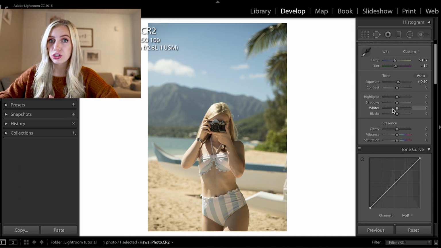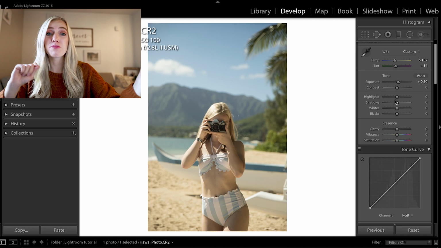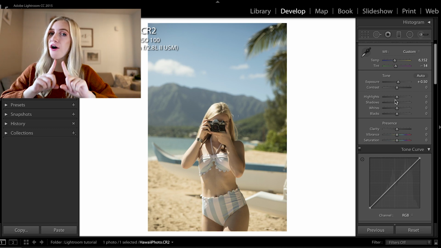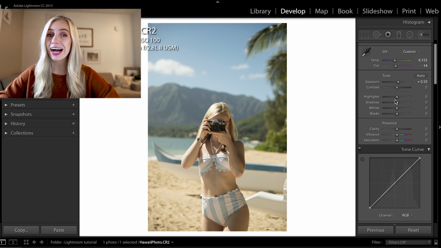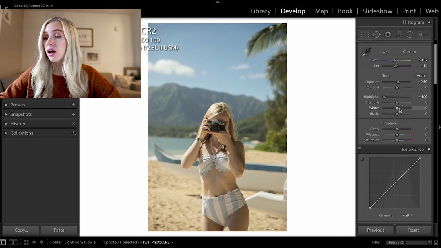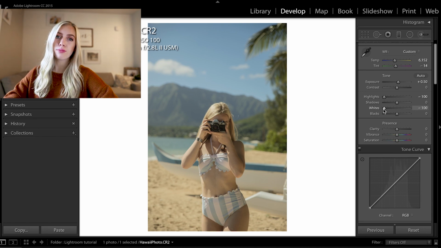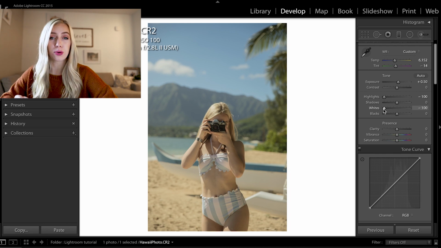We're going to come back to contrast because I'm going to show you what I do next with highlights and our whites. You might think, hey, I want a really bright, pretty photo, I'm going to bring those up. Well, that's not always necessarily true. What I do is I actually drop my highlights and my whites almost completely down. So for this photo, I'm going to bring my highlights down and I'm also going to bring my whites down. Taking a look at my photo now, as you can see, it's a little bit darker, but the colors are a lot more rich and a lot more rounded.